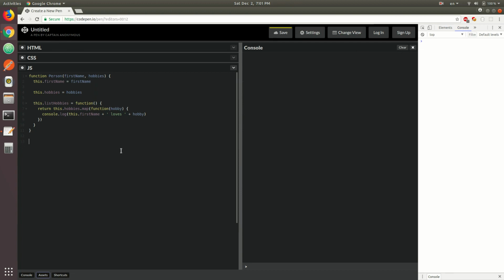So let's say we want to create an instance of this class, right? So let's say we have let person equals new Person. We're basically initializing this class right there. And the first name would be, let's say, Alex. And for hobbies, well, let's say working out, let's say coding, and lastly, meditation, because I like to meditate. Now this will be it. And so we just want to go ahead and call the list hobbies method on that object.